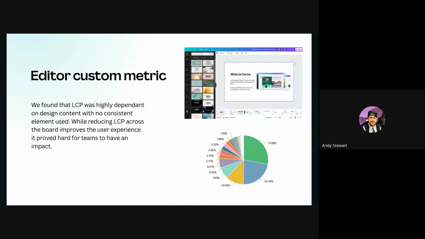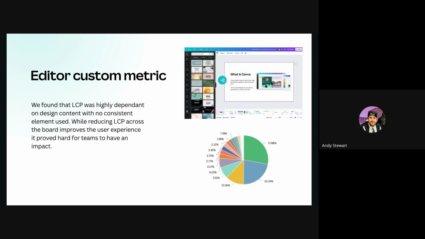So looking a bit more at this custom editor metric, another one of the reasons why we found this challenging was when we look at something like LCP. This is what the editor looks like.